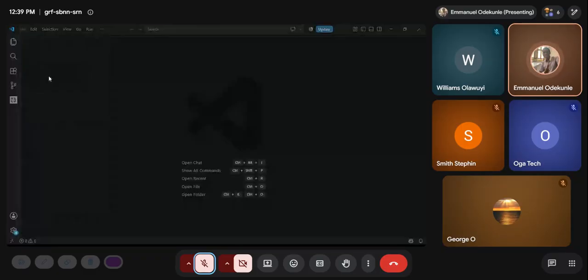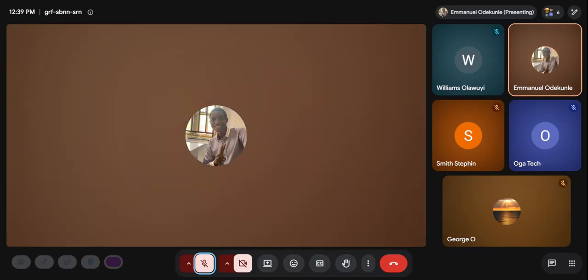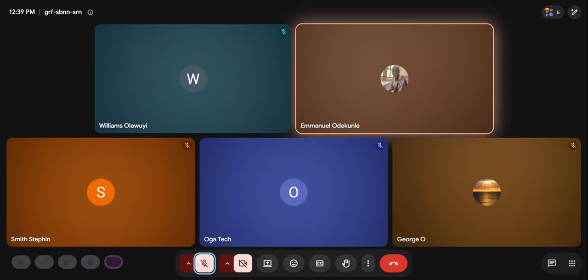Let me reshare my screen so that we can see everything I'm doing at once. Stop share, share entire screen. Okay, can we see my screen now?